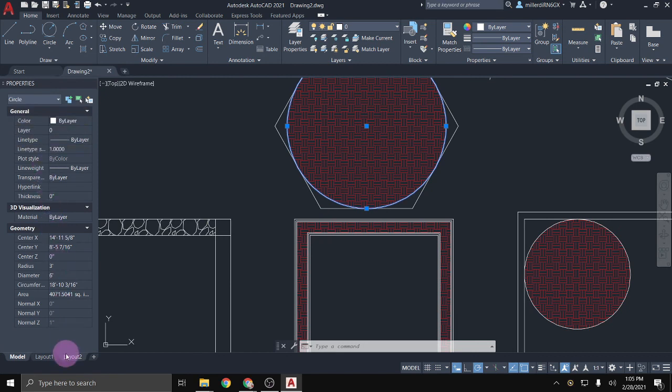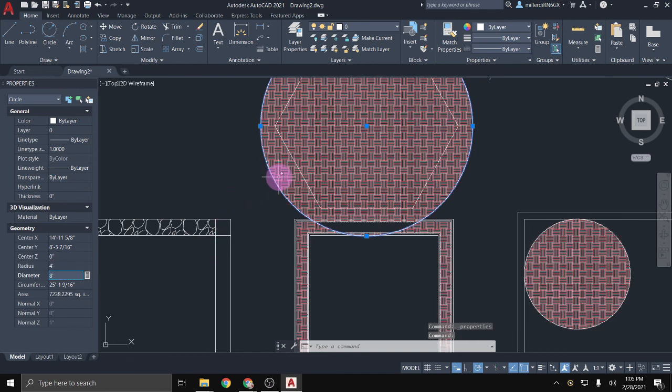I like to always have it open here. That's partly because my high school students are practicing for a certification test, and all of their answers come out of the properties bar. If I have this circle selected, it's telling me here that it has a radius of 3 feet. And let's say I wanted it to have a radius of 4 feet.